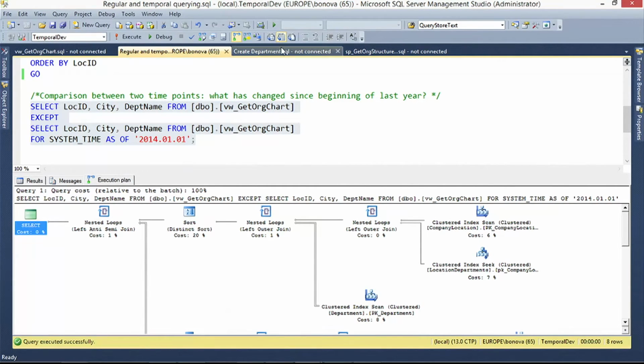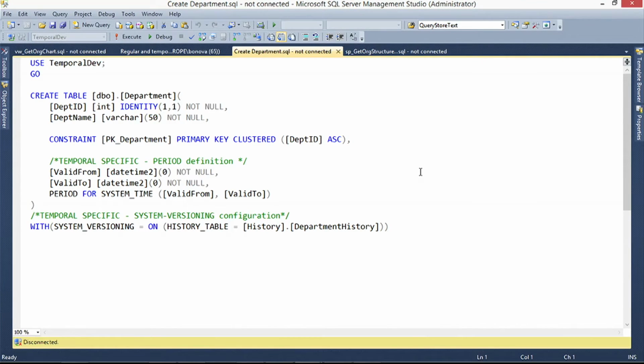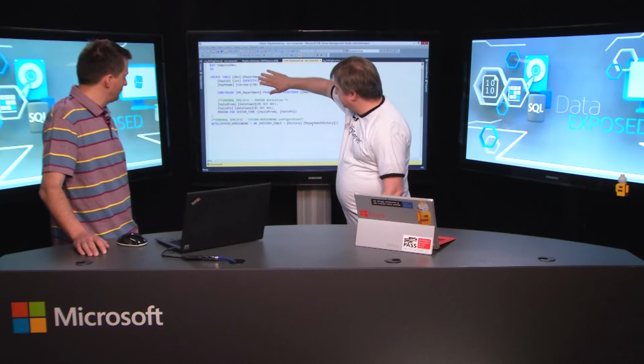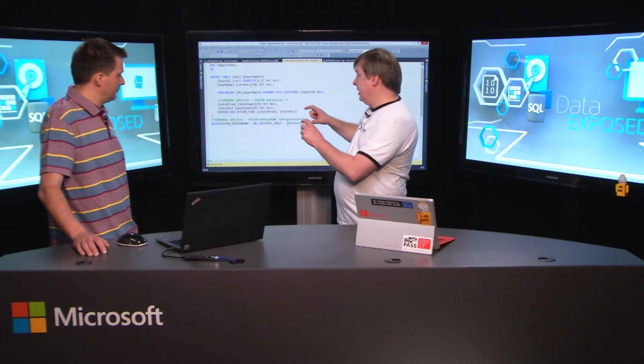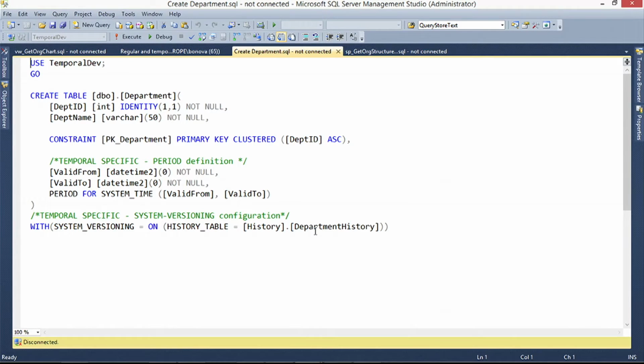Now, in order for this to work, what do I need to do? The only thing that I need to do is to create my table as a temporal one, and there is a syntax. A regular create table syntax. The only two things that are specific, two temporal attributes we call them: this is a period definition, which consists of 2 additional columns, and a reference to the history table where all changes will be stored. This is the only thing that's different here. You're basically saying, define my historical period for this time frame, and then store my historical table here.